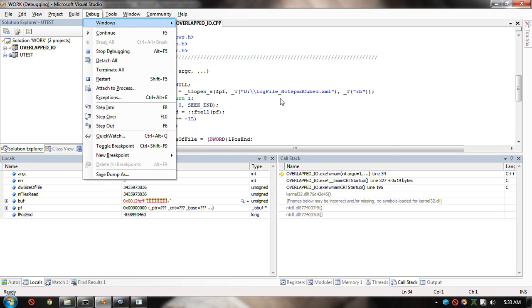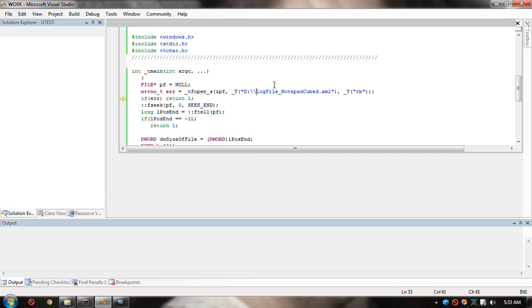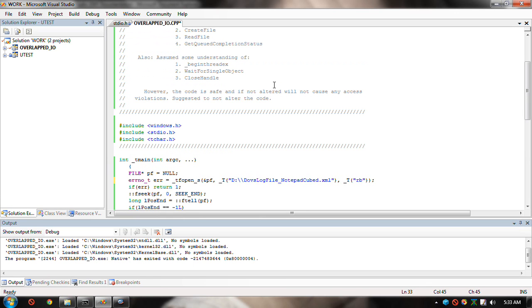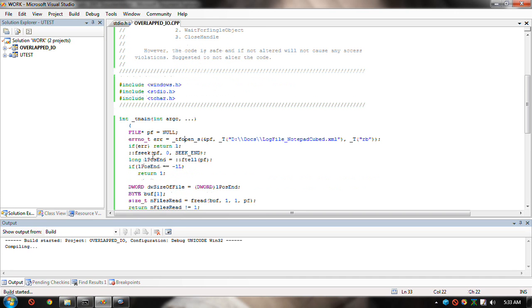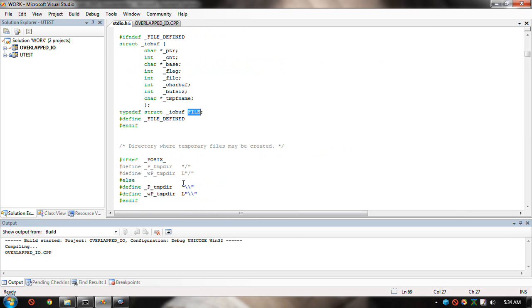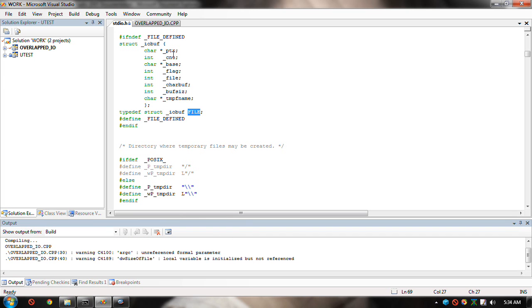It's not there. It's in docs. Let's try that again. I just want to show you what the members are of this file struct. Well, you can look at them in the header file. There's something called pointer, base, flag, an integer number, and all this stuff. Okay?